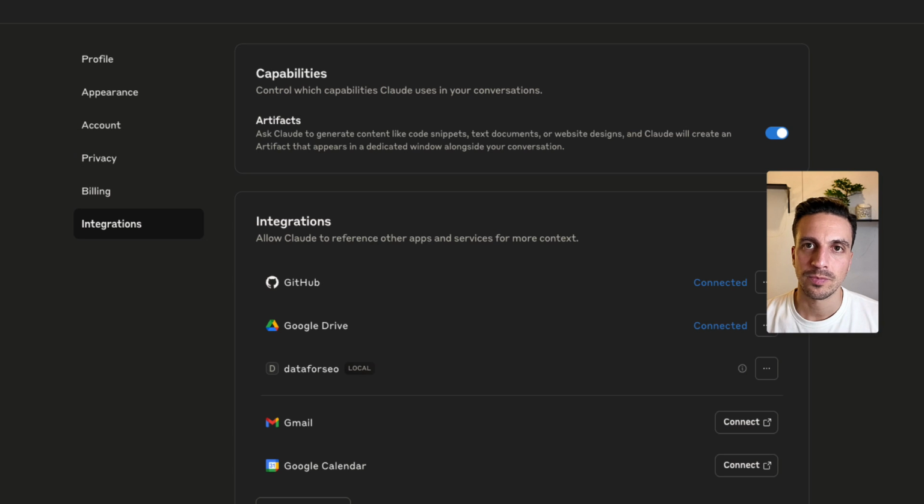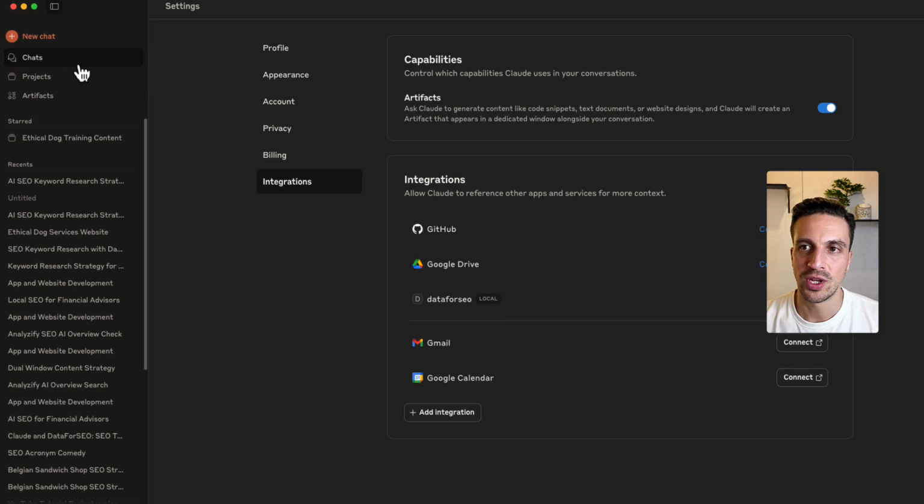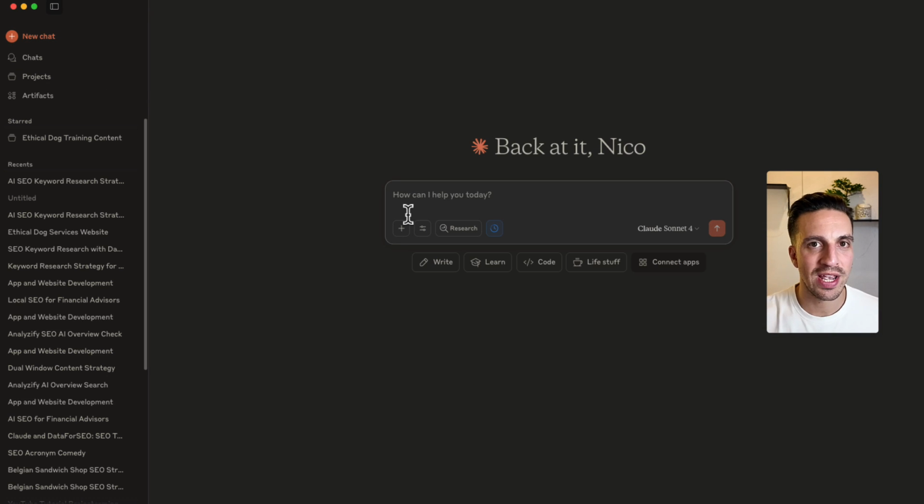With that done, we can start a new conversation, a new chat. There are really two main ways that you can start your keyword research journey. If you don't have a website, you can say, these are the keywords that I want to rank for. Can you give me a bit of a keyword research strategy with similar keywords and all their data?